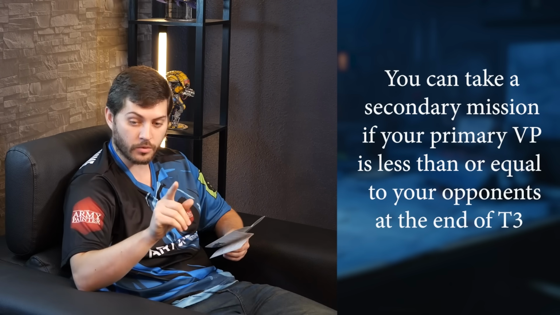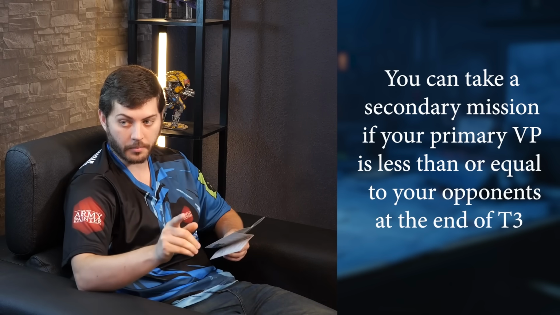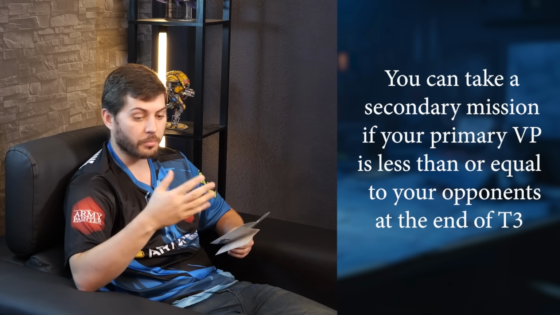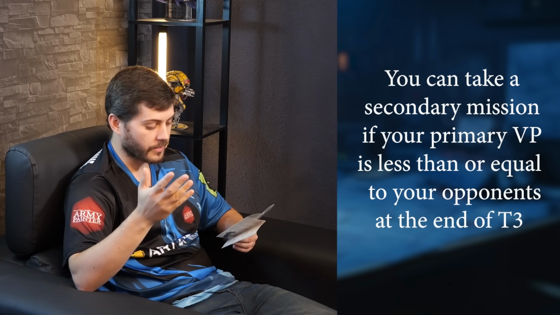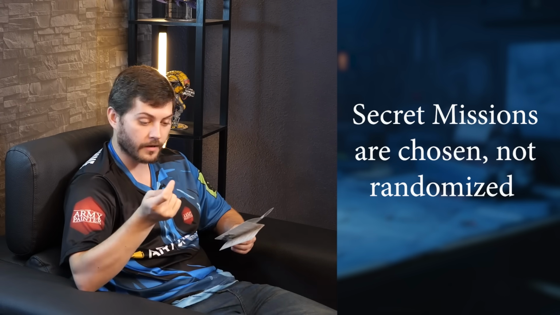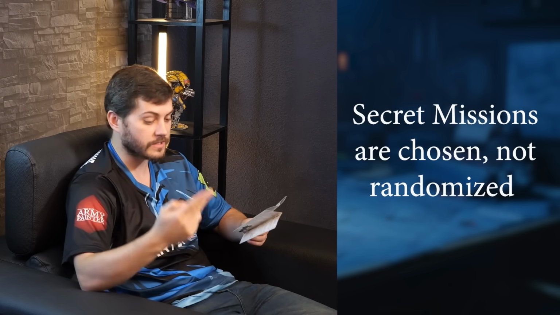They previewed several of them. But effectively, end of the 3rd battle round, starting with the player who had the 2nd turn, if your primary VP is equal to or less than your opponent's. So both players can take one. If they're both at like 20, for instance, or both at 19, whatever it is, however they get there, they can decide on whether they want to take a secret mission. You pick one from the deck. You don't randomly pick one. You decide which one you want.